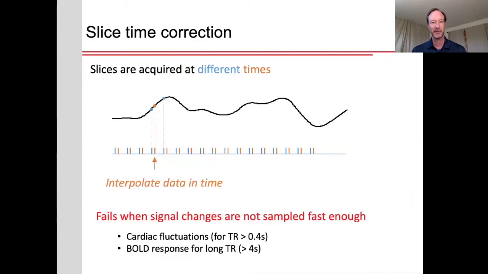Another correction technique is what we call slice timing correction, and that is because we're acquiring a volume of the brain, but we're not acquiring all the slices at the same time. They usually spread out over the entire TR, which could be up to about two seconds. And we're trying to detect brain activation changes, and so we either have to modify how we're going to model the response, or we can interpolate our data so that essentially we get an estimate of what the signal would have been like at a particular point in time. Now just a few words of caution there. This interpolation fails when these signal changes are not sampled fast enough. So if you're interested in mapping cardiac fluctuations, then if your TR is too long, you shouldn't interpolate. So basically interpolation can make it more difficult to do physiological noise correction. Another is that if for some reason you had very long TR, let's say longer than four seconds, then you really shouldn't do slice timing correction because that would interfere with your ability to detect the BOLD response.